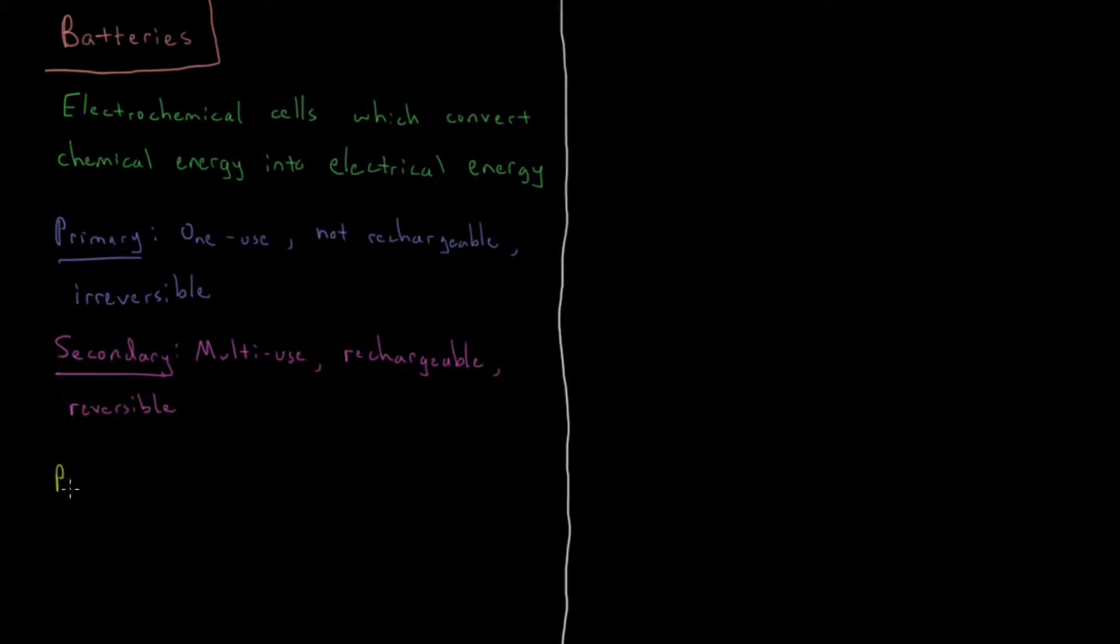Some kinds of primary batteries would include mercury batteries and solid lithium batteries. Some kinds of secondary batteries would be other kinds of batteries you might have heard of, such as lead acid batteries, lithium ion batteries, and also nickel cadmium batteries. Those cover a wide variety of uses and are in quite a few different objects.